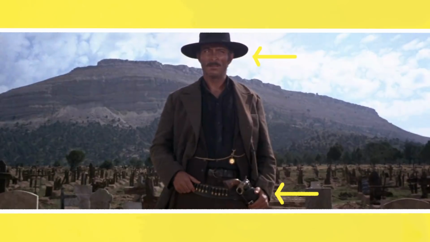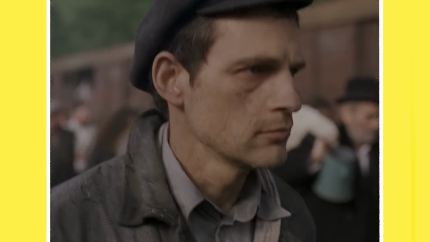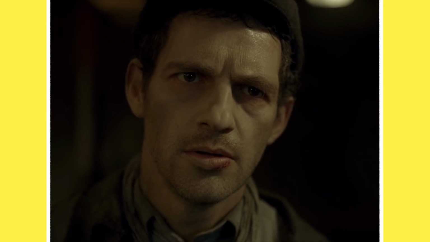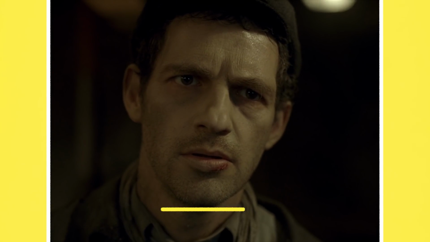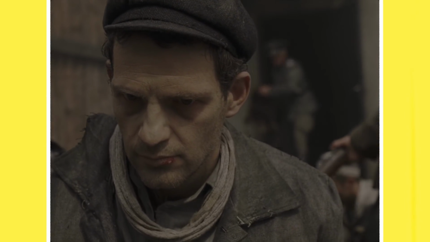The close-up tightly frames the face of the character so that they take up almost all the space in the shot. The bottom of the frame usually sits just below the chin at around the shoulder level, and the top of the head is either included or framed out, which is sometimes called giving an actor a haircut.